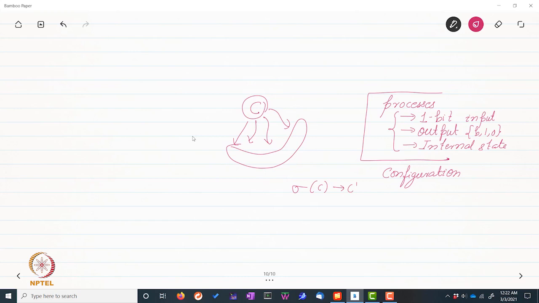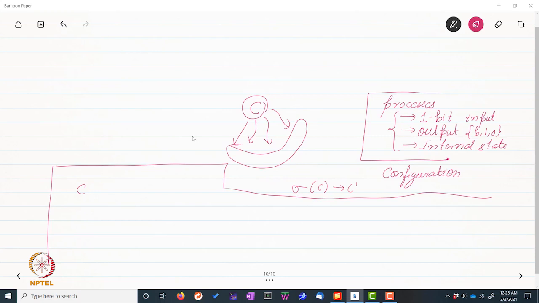So now we are in a position, as I said, to provide some definitions that will take us to our final notion of correctness. So the first thing that I would like to say is that a configuration C has a decision value V if some process has already made its decision. So let's say within the configuration there is some process P whose output is already a 0 or 1, it is not undecided, and it has finalized the output. So finalized the output meaning that it is a result of the consensus. So if this has been finalized, we say that the configuration C has decided, and whatever output any one process has decided, that will be the decision value of the consensus of that configuration as well.